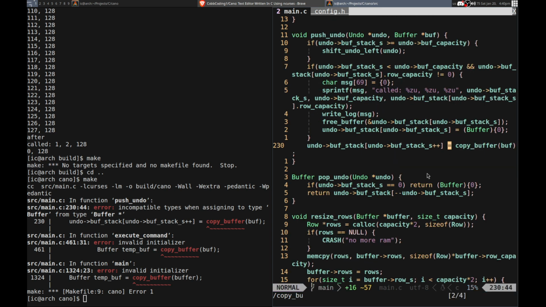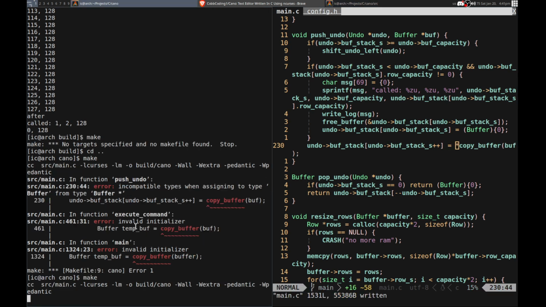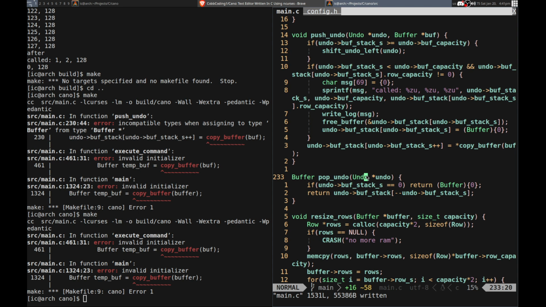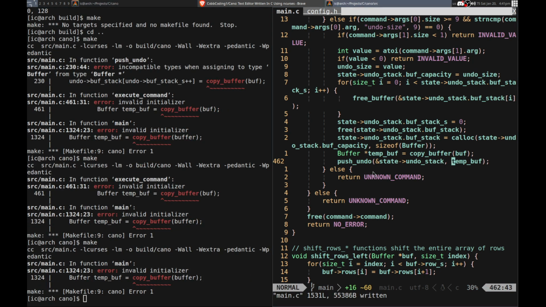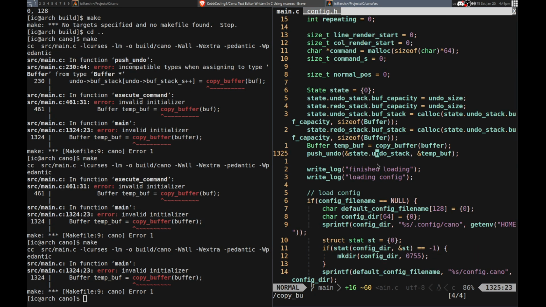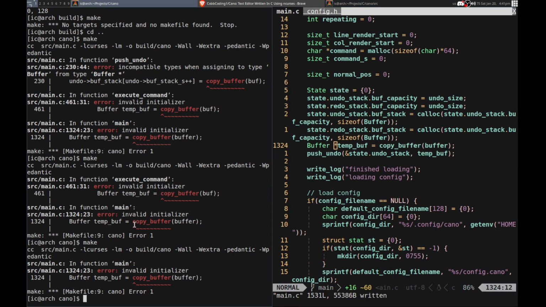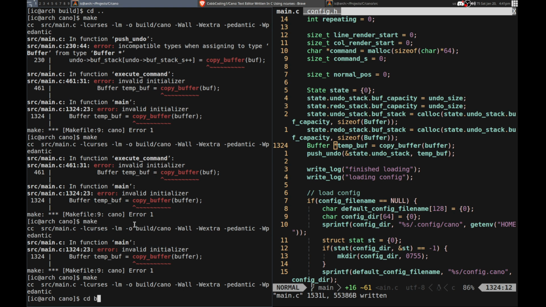Copy buffer. So yeah, we need to do that. Let's copy buffer. That could be this one. Okay, then it's allocated.